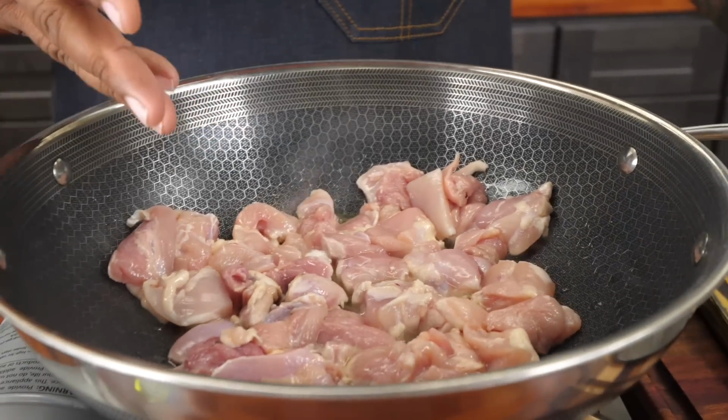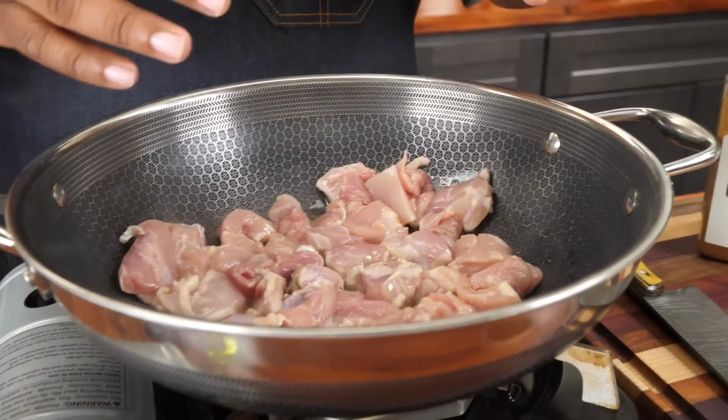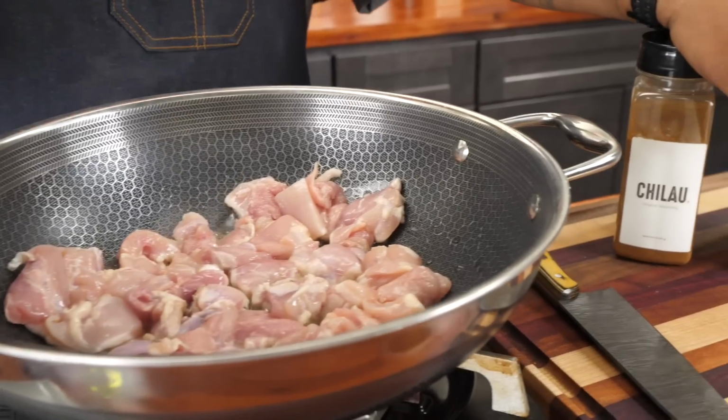Okay, so I'm leaving them there before I stir them. I want them to get some heat to start cooking on one side before I turn them. And I'm getting ready to season them before I turn them, right?